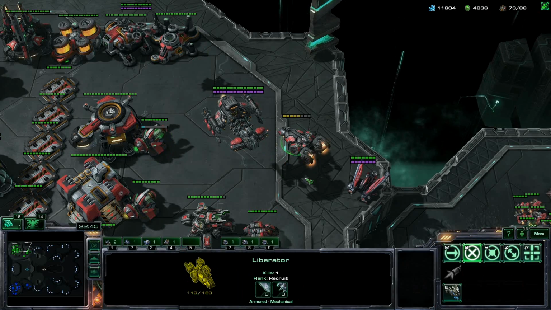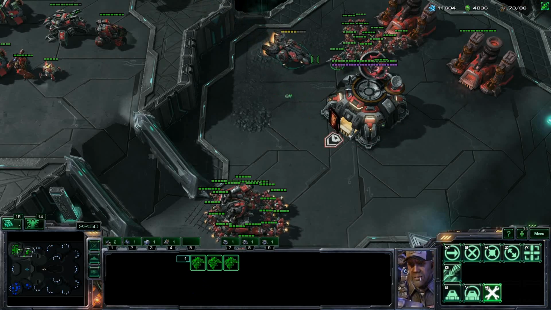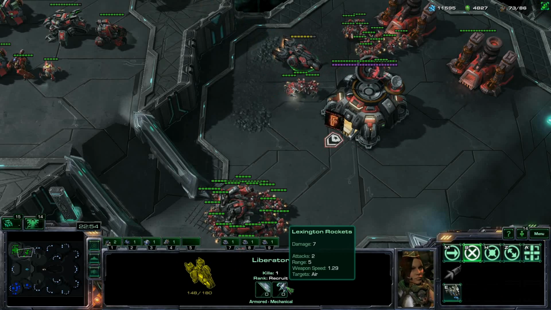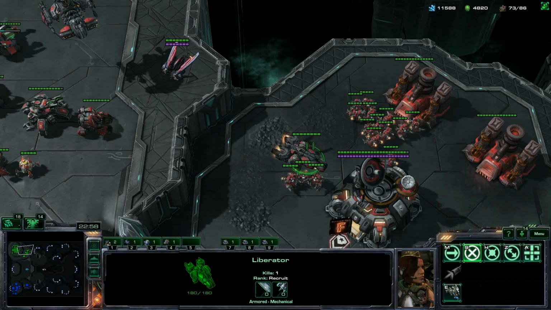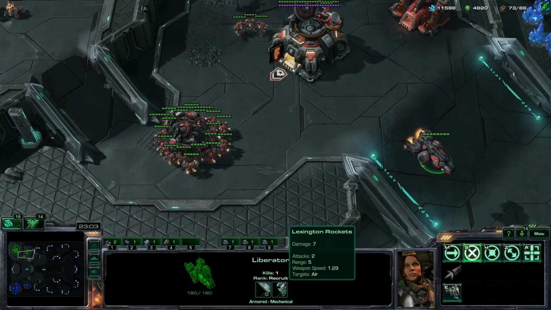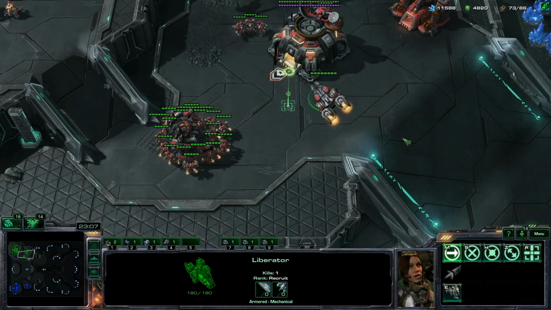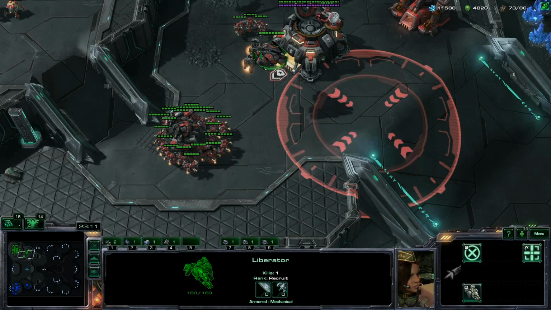Well, next unit is the new one, the Liberator. Another one of my personal favorites. It is an anti-air splash fighter, very good against light air units like Mutalisks, but also has a second mode called the Defender mode where it can attack ground. So against light it doesn't do much damage, it does 7 and 2 attacks, so 14 damage, but it does splash damage. But in the Defender mode, it turns into this kind of air-to-ground siege-style tank.